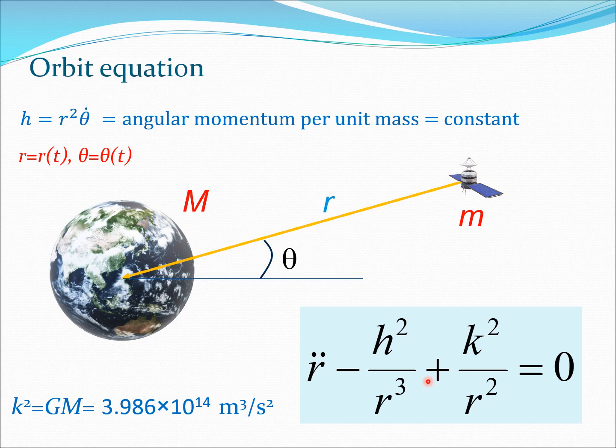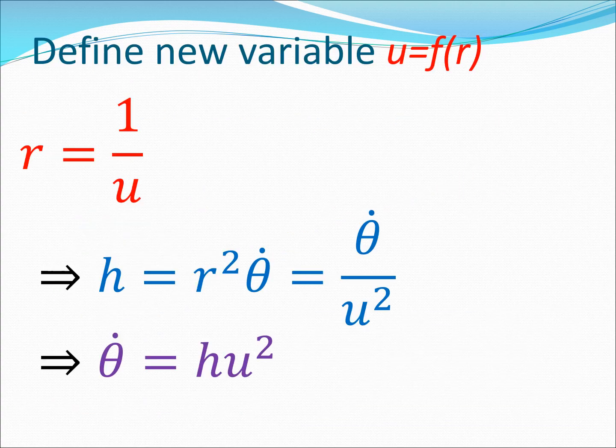So now before we even begin, you will clearly see that this is not a very simple equation, because r here is coming in the form of r cube and r square. So it's something which is somewhat complicated, and therefore in this kind of differential equation we typically use some kind of substitution or change of variables. So that is going to simplify this equation, and what we are going to do is we are going to express r as 1 by u, where u is a different variable.